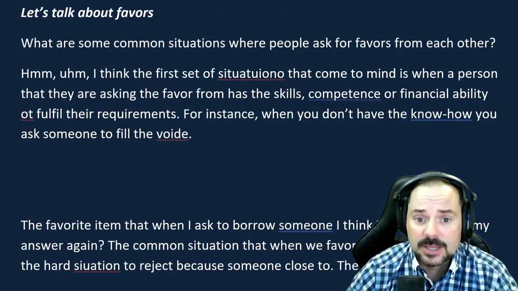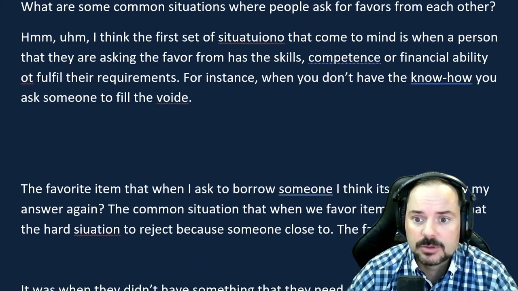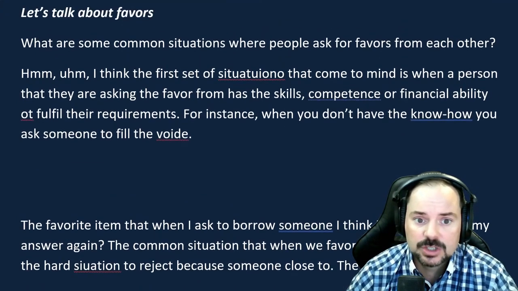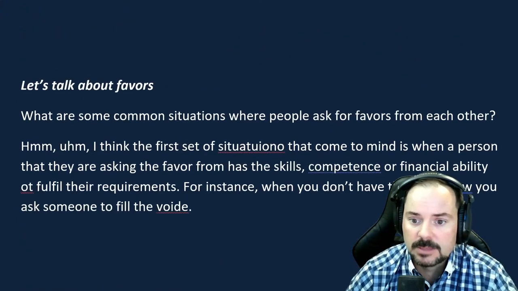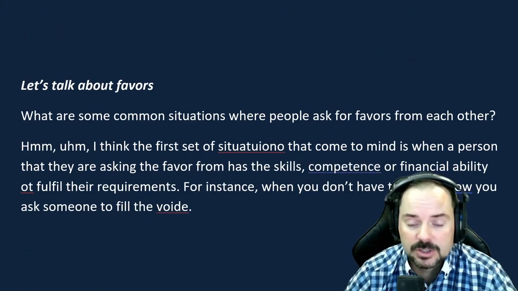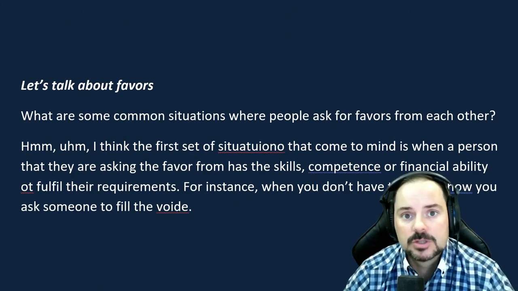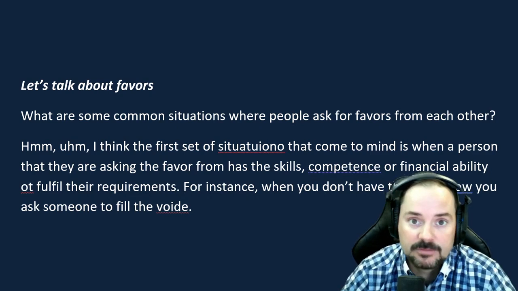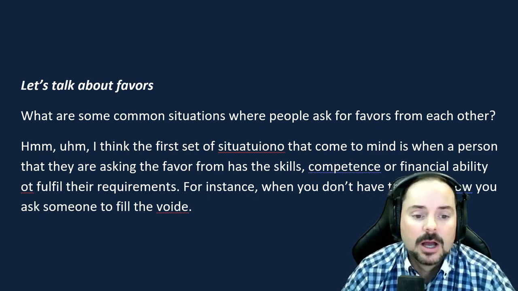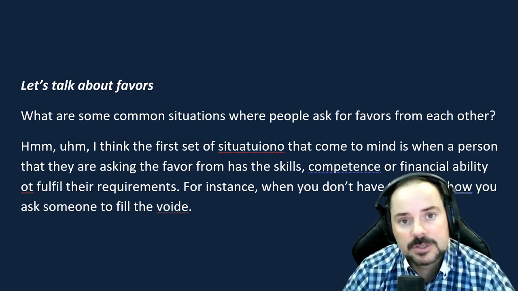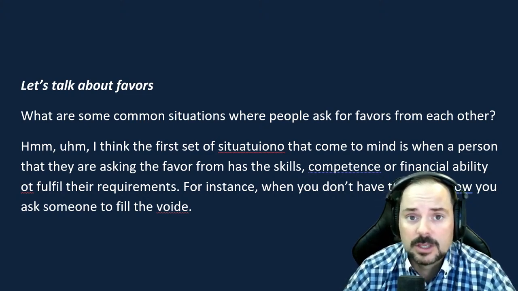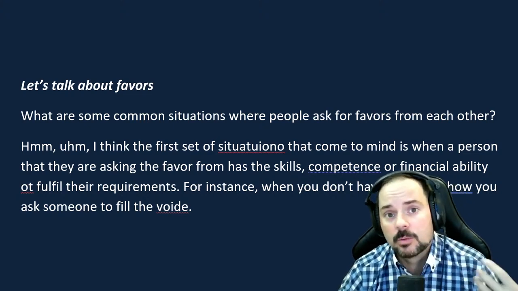First of all, you understood the question clearly. I think a couple of students didn't really understand this question. What are common situations where people ask for favors? You clearly understood this question. So it's when a person goes to another person and says, hey, can you help me? I need a favor, right? And you started kind of slow because you were thinking about the answer, which was good. That was clever. It was good that you didn't just start talking without knowing what you're going to say.